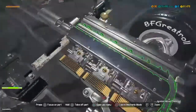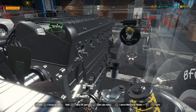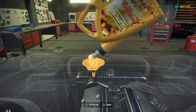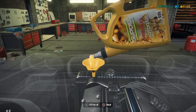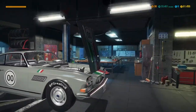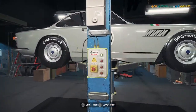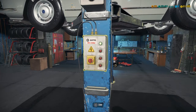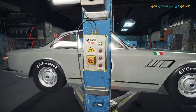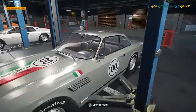Then we only need some oil in it. And where do we do that? Just right there. There you go. Fill it all up. Don't miss a drop. Oh shit! If this had been real life, if you drop that much oil on the motor, you smell corn oil for days and days and days. I have tried that a bunch of times when I was younger.